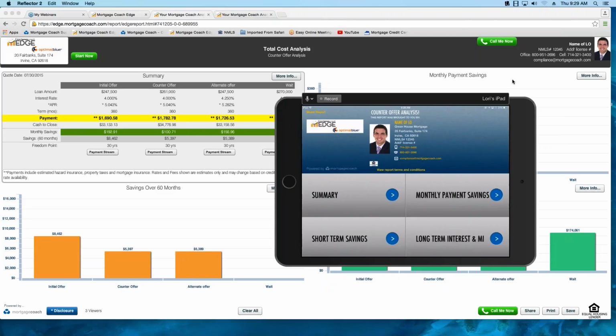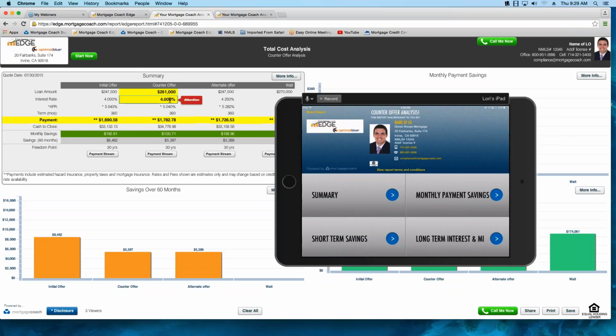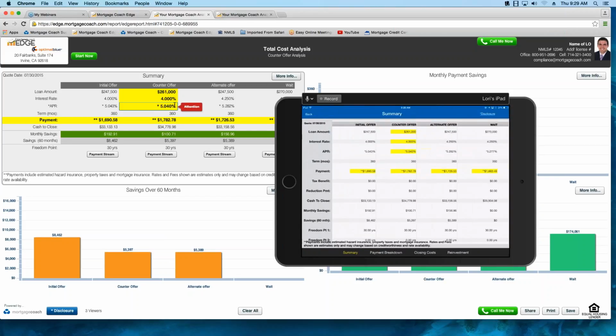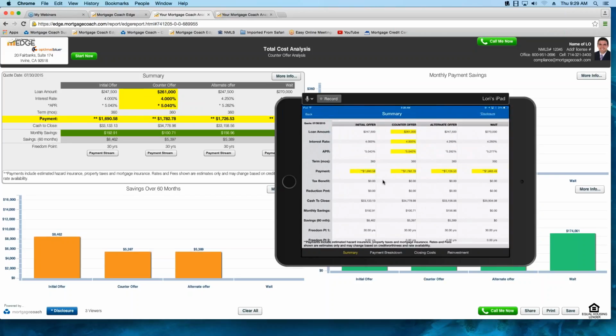So you can see, if you go into the summary section here, let me drive the report by doing some highlighting. It will go ahead and drive the report and open up. You can see how it just drove the mobile device as well as doing the highlights. So I wanted to point that out. When you're driving the report, it will drive either if they're looking at the desktop or if they're viewing it on the mobile. You still have that access either way. So now let's go ahead and press the back button here.